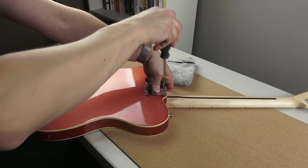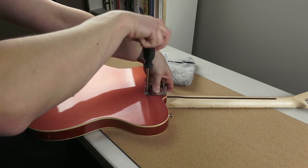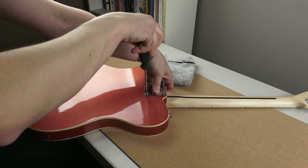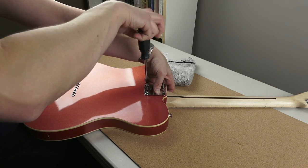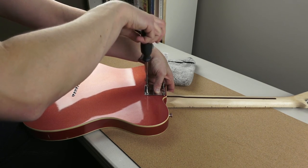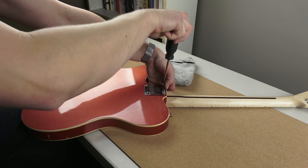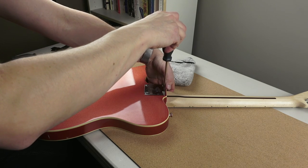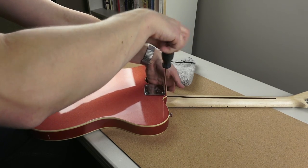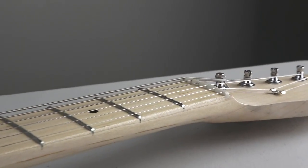So just putting it back on here. And again, I'm just being careful to tighten each screw individually, just a little bit, one at a time. And you can see they're fitting in nicely here because I've taken it off, I think, a few times. And originally I'd put some paraffin wax to help it glide in a little bit easier. So that's the neck. That's the insides. Now let's go over the whole guitar in some beautiful close-up shots and talk about all the specs.